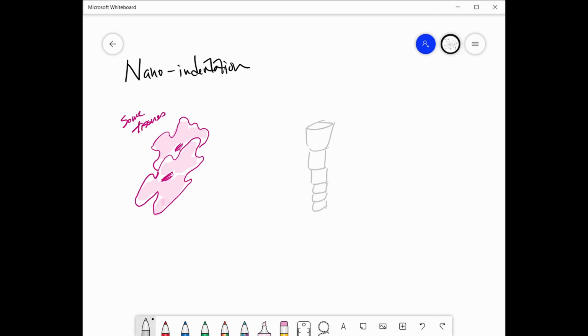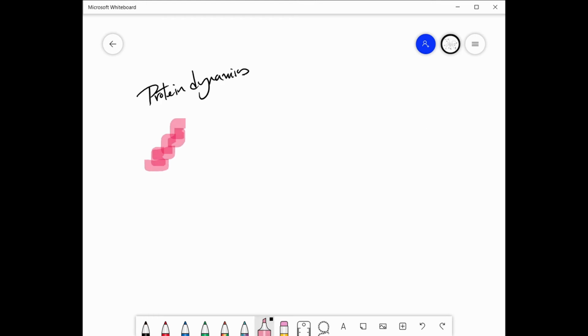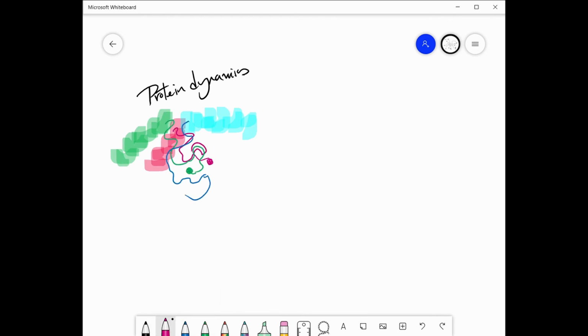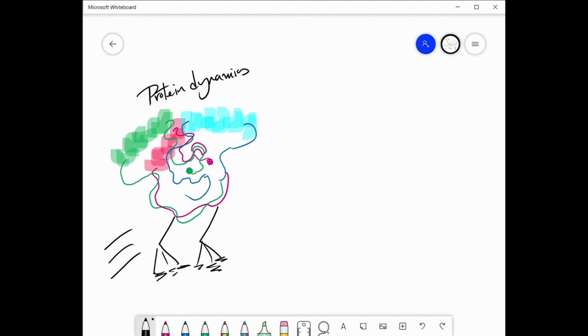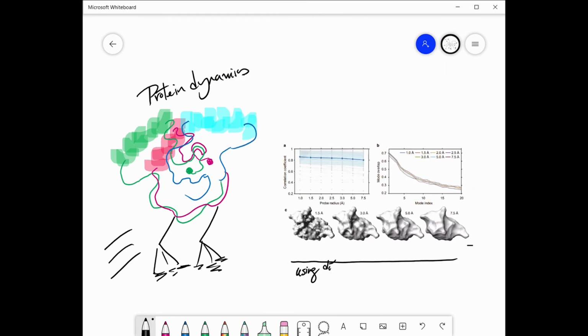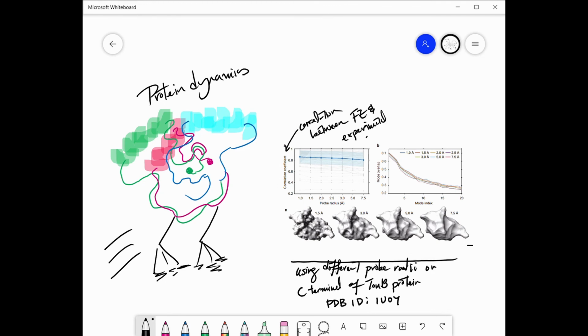Nanoindentation is a technique used for testing surface mechanical properties, such as stiffness. Current studies tend to focus on hard tissues and biomaterials, but soft tissues and viscoelastic biomaterials are also growing in interest. Elsewhere, we see that FE modeling can be used to calculate the dynamics of proteins. In particular, in a 2017 study by Yoon et al., the study took a critical lens towards the use of FE on 135 different representative protein structures. They found that it was more beneficial to use a contour surface of electron densities as the mesh.